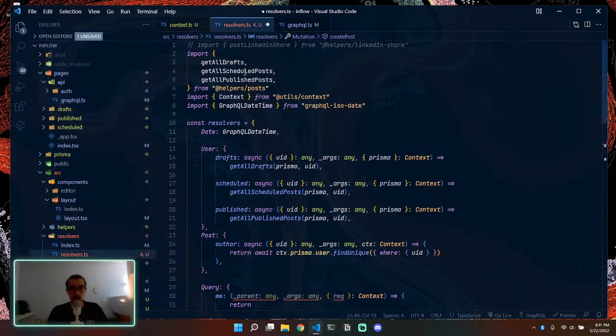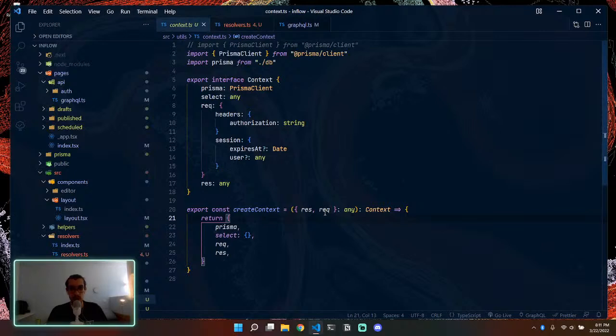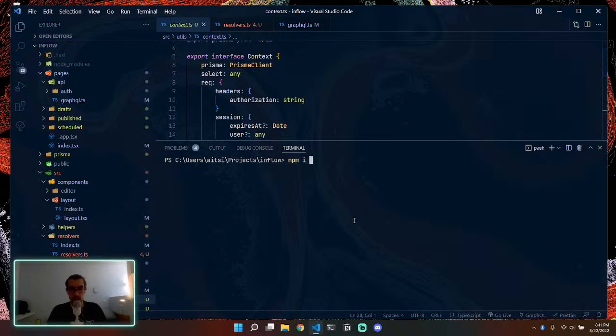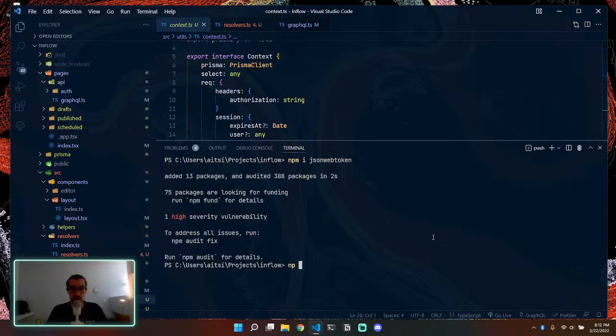The way I want to solve the problem is by using the request here. So what I'm going to do is first install JSON Web Token. JSON Web Token is the library that is going to help us create these tokens that we are going to pass in the headers.